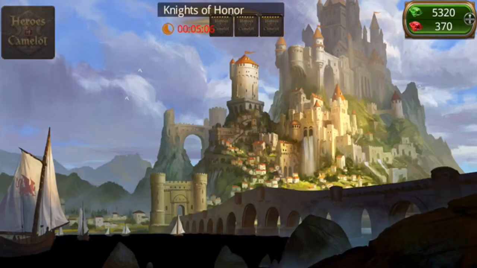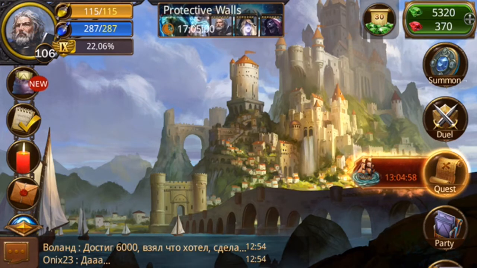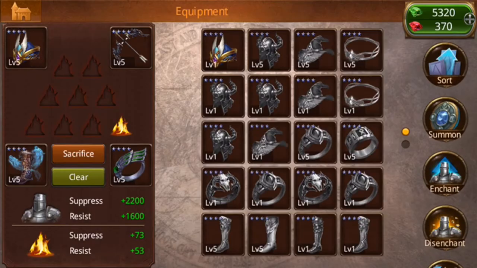So that way you build up the gear. Now, as I said, as a new player, your worry shouldn't really be about what gear you have. It should be about farming up that gear. And I'll show you here. So we go into equipment. Now, you'll see right here, it says suppress and resist.